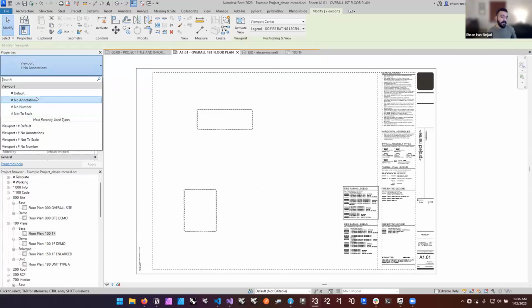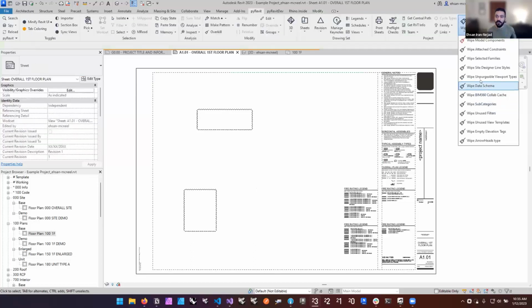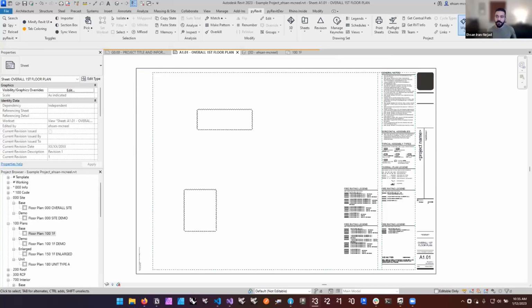This might have been resolved in the newer version of Revit, but it still exists in the older versions. So you get a lot of viewport types that cannot be deleted. This tool, unpurgeable viewport types, actually makes sure that they're all deleted. So on the next purge, they actually get purged out of the model.